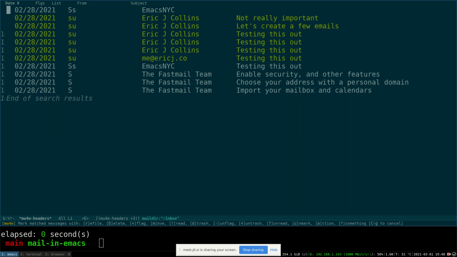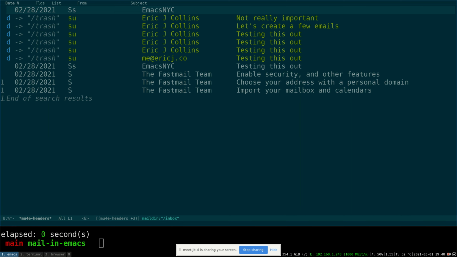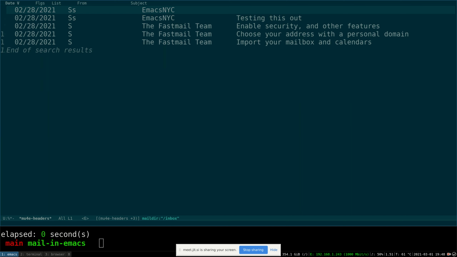So I want to make sure that I very quickly trash all the things from me. And so I'm going to do that. And so if you hit shift and percent, or if you do the percent sign, it will ask you what kind of action you want to take and what kind of filter that you want to take on that. So very quickly you can run through everything that's in your messages. So this is great, right?